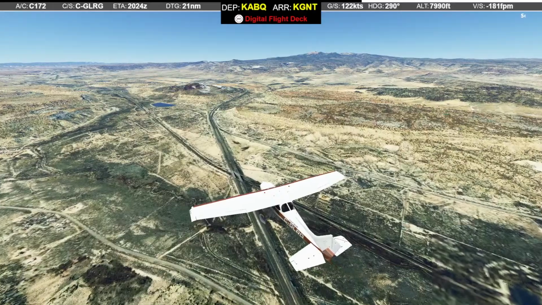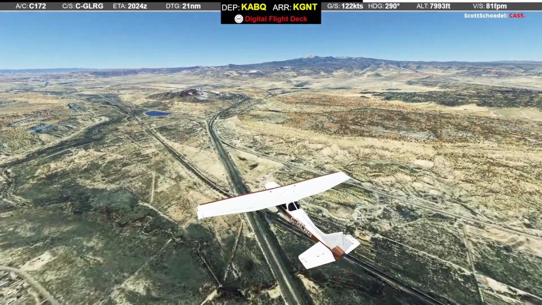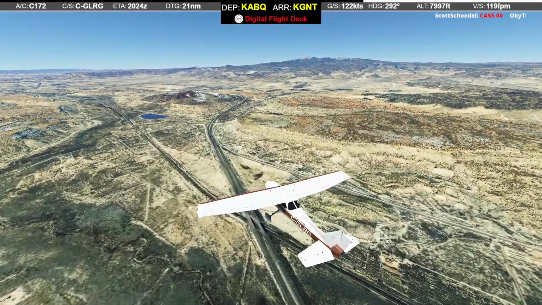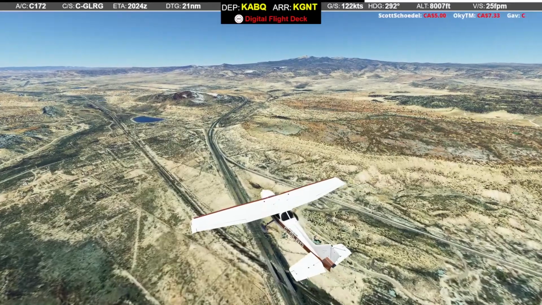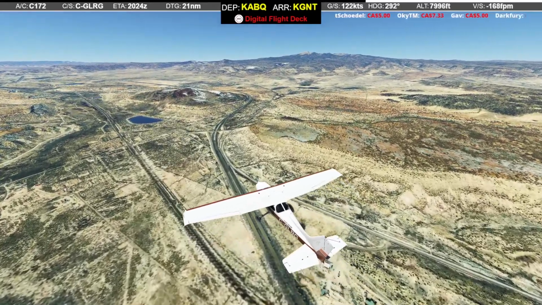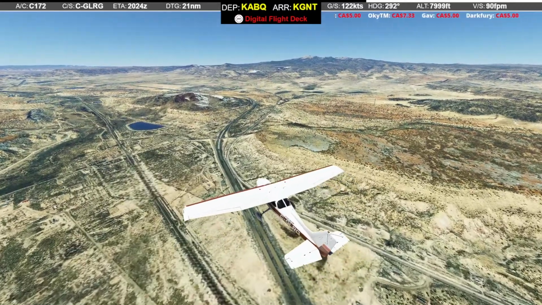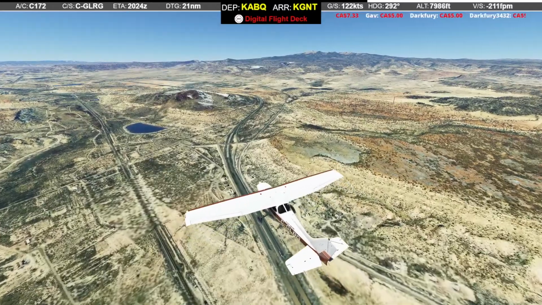Definitely got a bunch of communities built up along this road. Very small communities though, as you can see from the air. Got North Acomita Village, Acomita Lake, San Fidel, Cubero, Alaska, Skyline, Grapevine. All little communities right up around here.